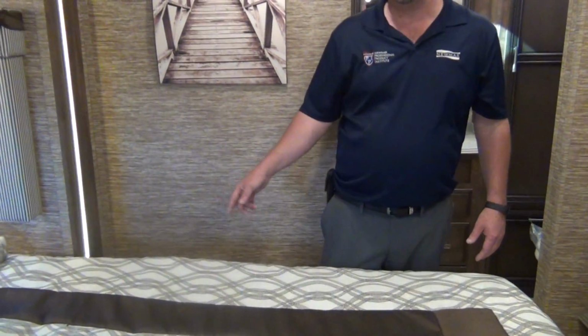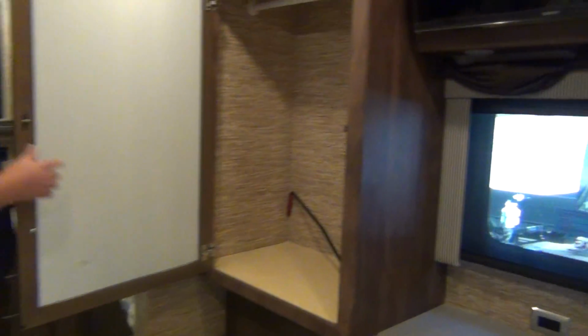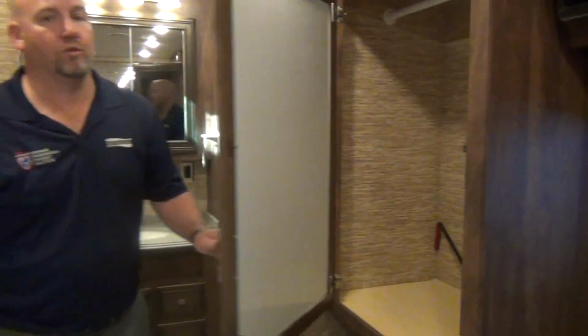There are plug-ins on both sides of the bed. They're down on the bed pedestal themselves. You do have Corian-topped little nightstands on both sides, and lighting above the bed. Your windows do open so you can get a cross breeze in there. And we have two nice wardrobe closets, on either side of the bed, as well as 6 drawers below. Sony TV in here with a Blu-ray player up in the top shelf. There is storage under the bed on the Newmar models as well.